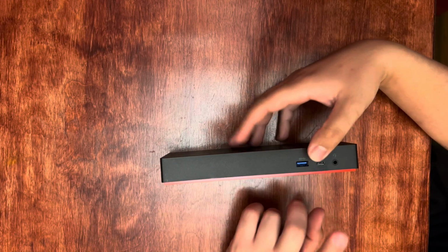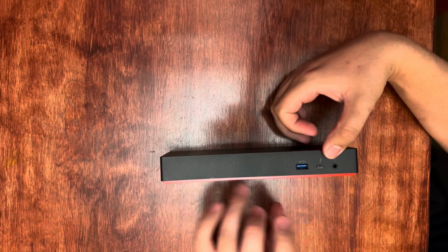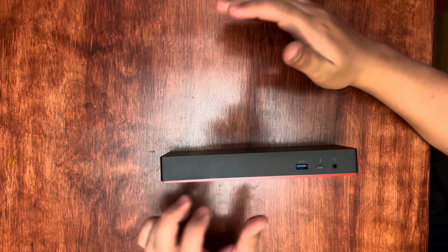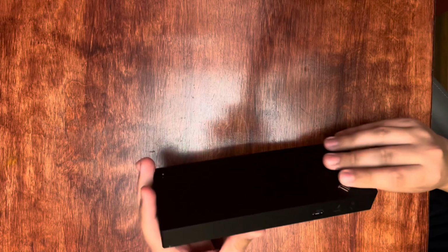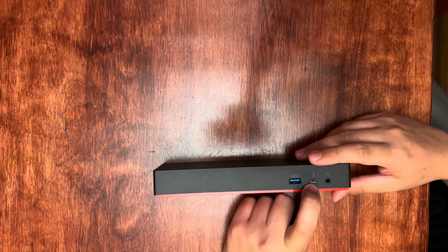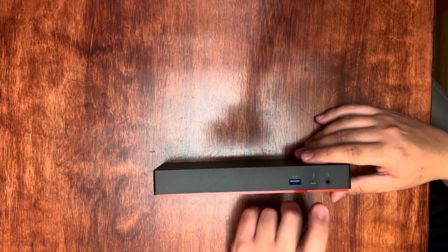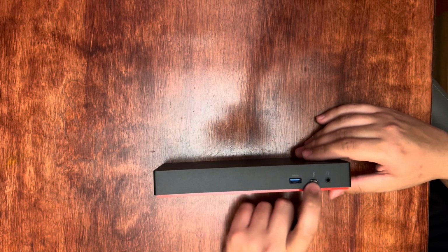And then up front here, we have one more, our SuperSpeed, our Thunderbolt connection / pass through. I've seen a lot of people in offices, where the company gives their employees laptops, they'll give them one of these as well when they work from home, so they can plug in all their monitors. And since a lot of iPhones come with the USB-C charger, they'll plug in their USB-C charger here, and it will actually do power delivery as well. So you'll get your iPhone charged up nice and fast.